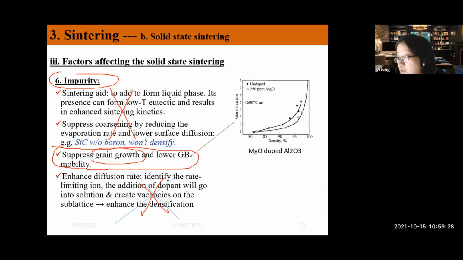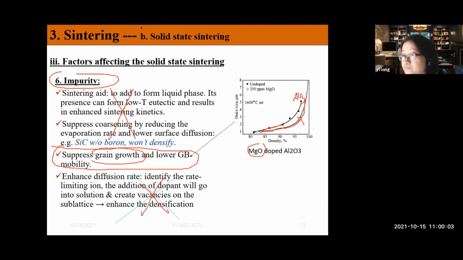Okay, so this is alumina. But if I add a little bit of magnesium here, it will make a huge difference. You can see the grain growth will be slower, compared with this one which grows faster. What's the good thing about slower? Once it becomes slower, later you will form more densified structures. That is the good thing about these impurities.